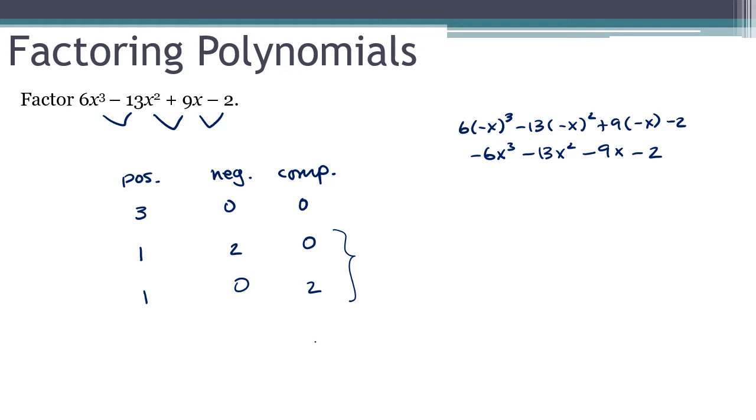Because there are no sign changes, that tells me that there are no negative roots, which means this last row has to be the one that works for the 1 positive root. So this one here, 1, 2, 0, 1, is not a possibility. I'm going to have either 3 positive roots or 1 positive and 2 complex ones.